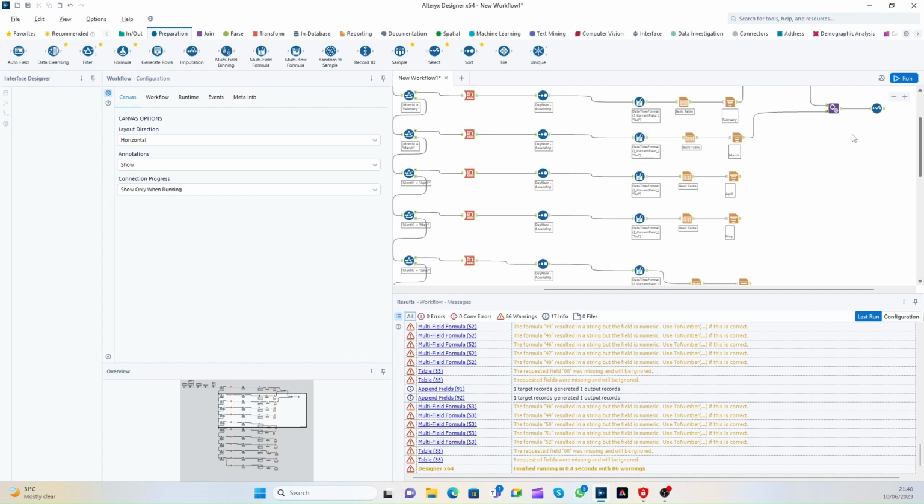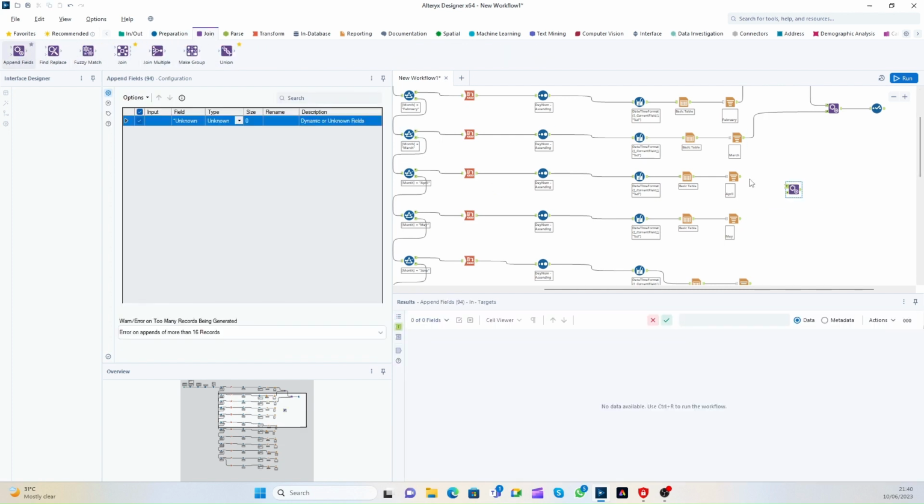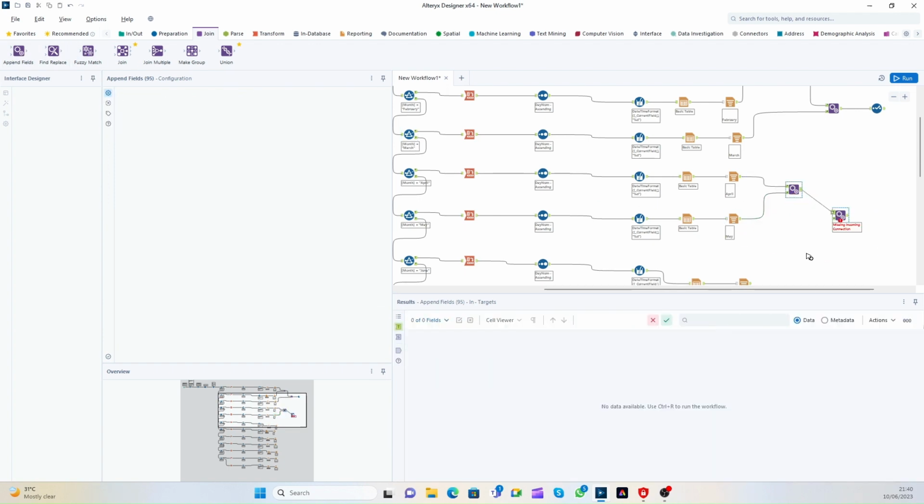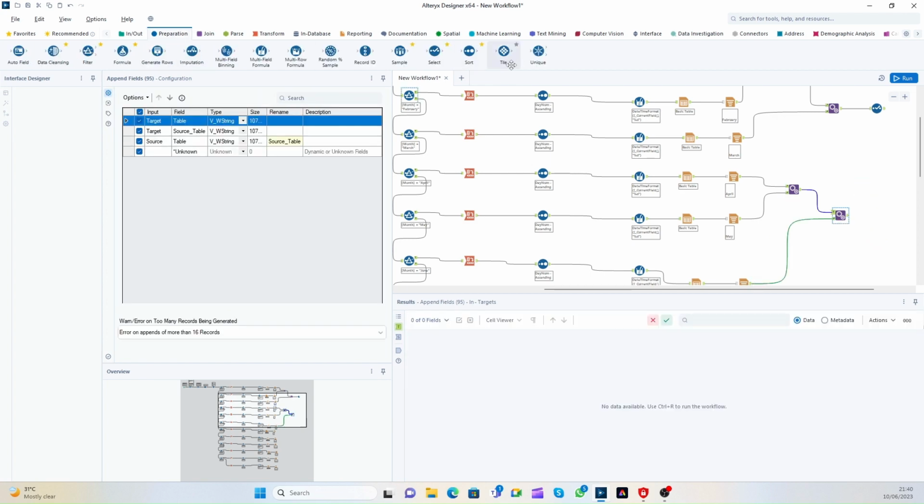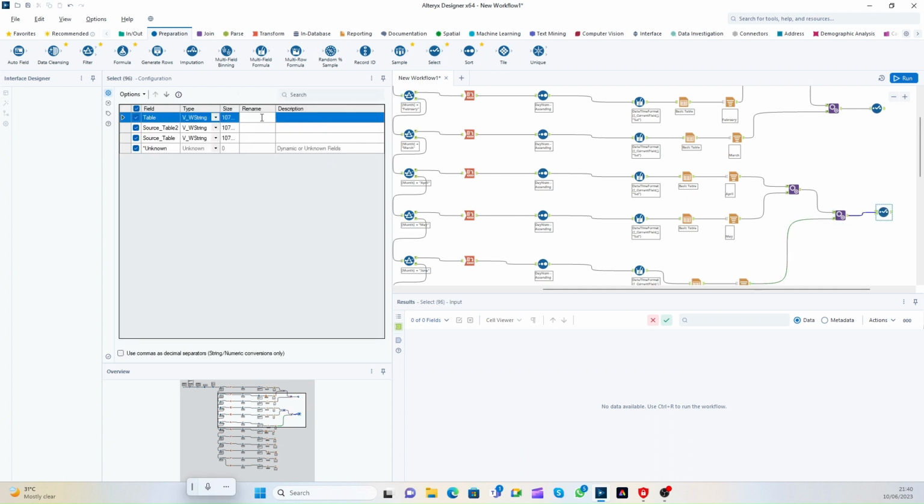Now I'll use one more append fields, 1 and 2, one more append fields, right? Then select tool. I'll rename this to A, B, C, right?